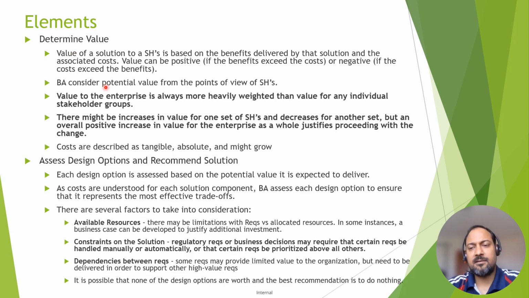Then the next element is determine value. But how to determine the value? Value of a solution to a stakeholder is based on the benefits delivered by that solution and the associated cost. Cost-benefit ratio, when I said, you can relate that with this. Value can be positive if the benefit exceeds the cost, or negative if the cost exceeds the benefit. BAs consider potential value from the points of view of stakeholders. So potential value is always considered from the point of view of stakeholders.